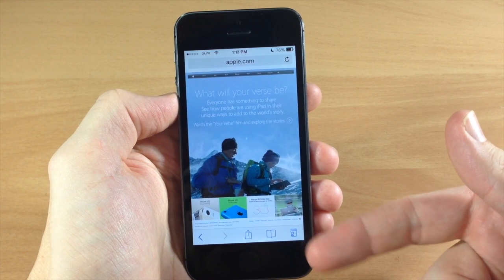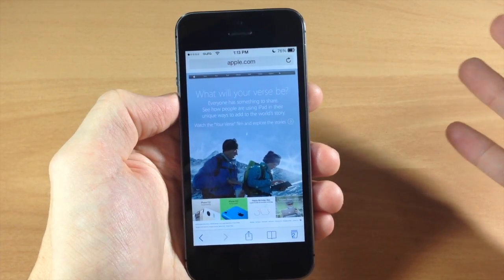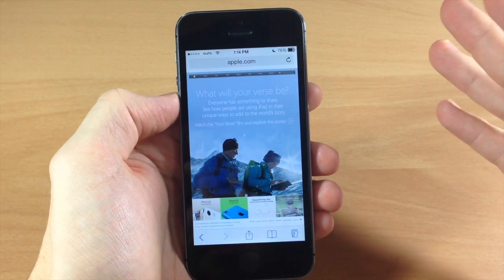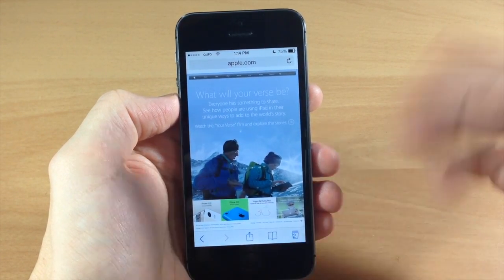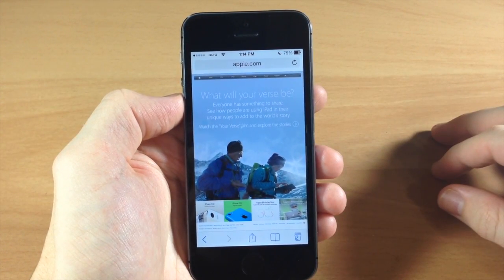If you have Safari tab count, you can see that it doesn't line up too great. The bookmarks button hasn't changed — I couldn't tell a difference anyways. It looks pretty much exactly the same, maybe because it's already rounded off and not squared off. Possibly the arrows right here have changed as well — I've read that they have changed a little bit, but I really couldn't tell a difference.